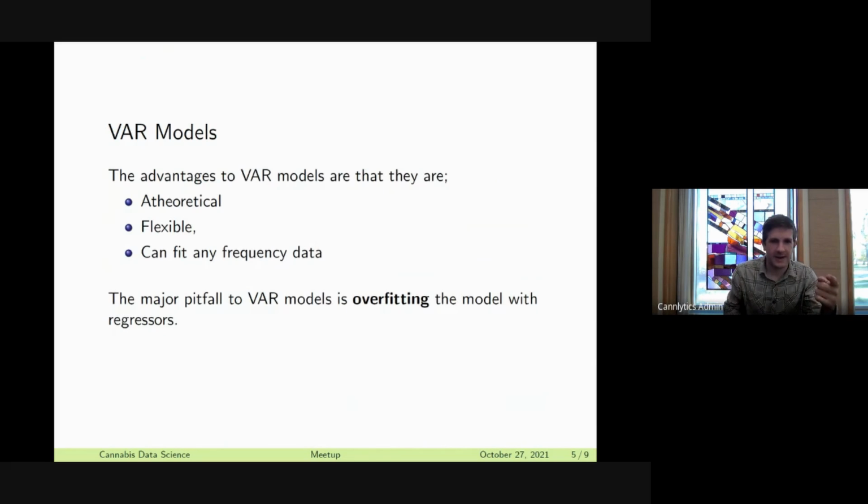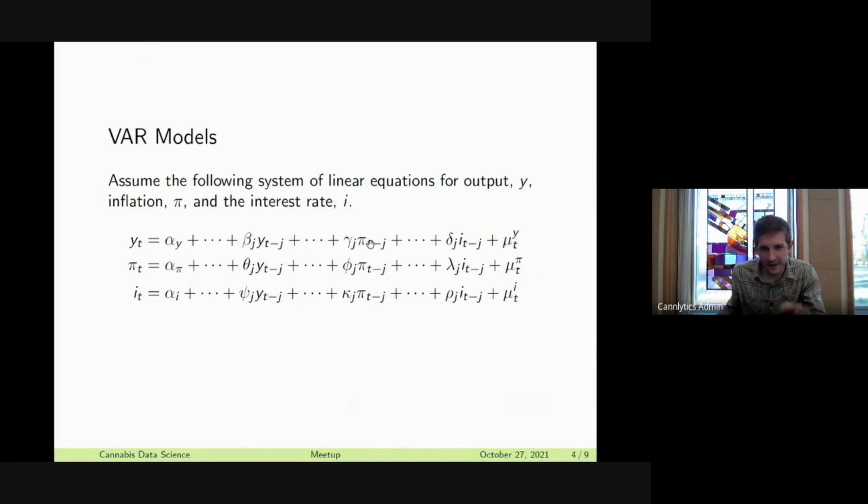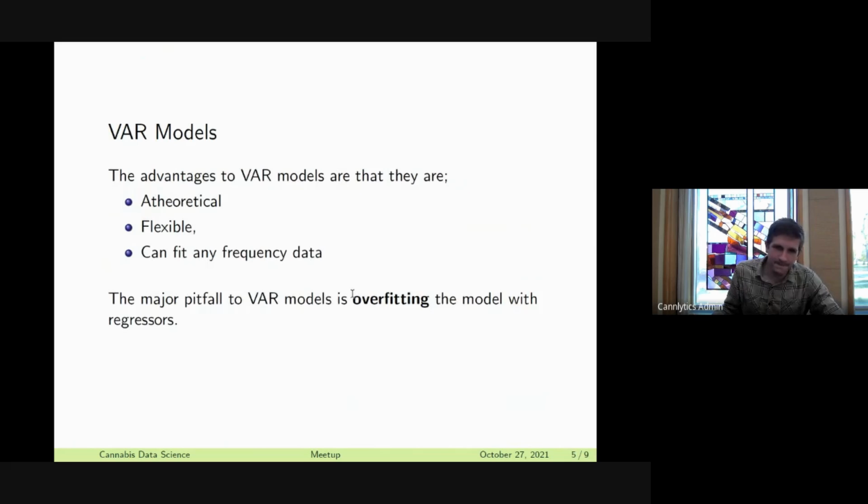Pitfall of the VAR. If you look here, we have many different variables. As we were talking about, every variable introduces possibilities for measurement error or what have you. And on top of those concerns, each variable eats away at your degrees of freedom. Well, not each variable, each parameter. So we're going to be estimating all of these parameters, so our degrees of freedom is going to go down rapidly. So you have to be careful, because if you're limited in your number of observations, which we are, it can be difficult to fit a VAR model. And so you may overfit, which once again can lead to bad forecasts. So we're going to hedge this.